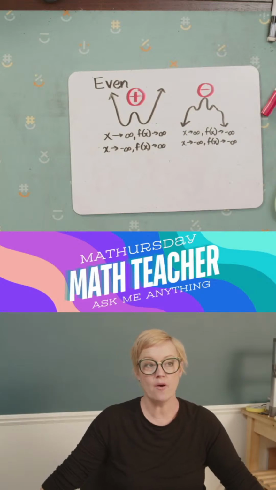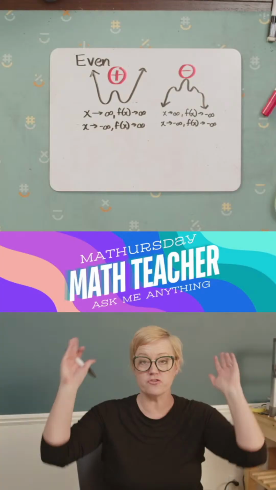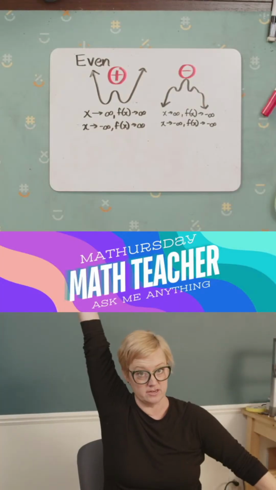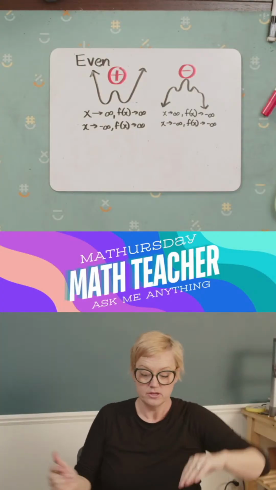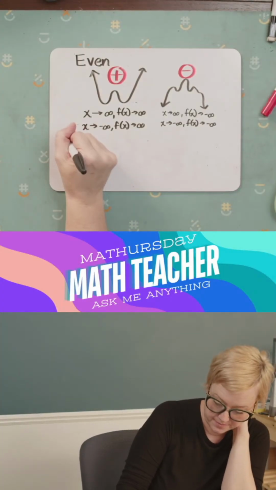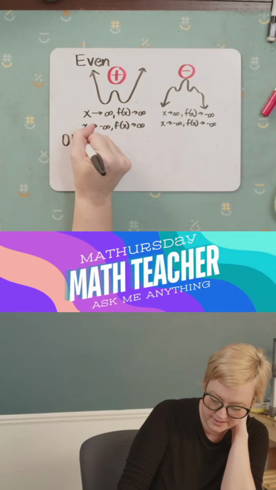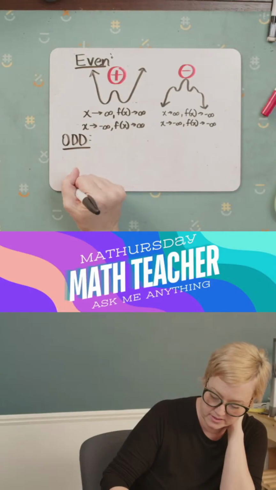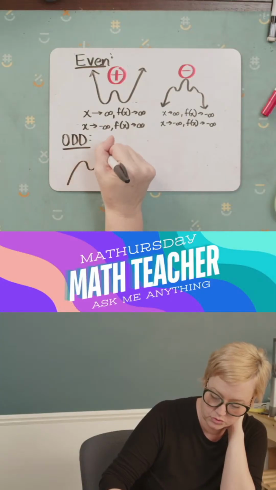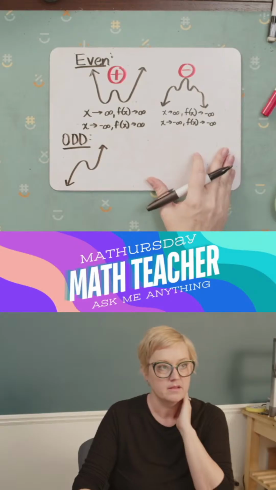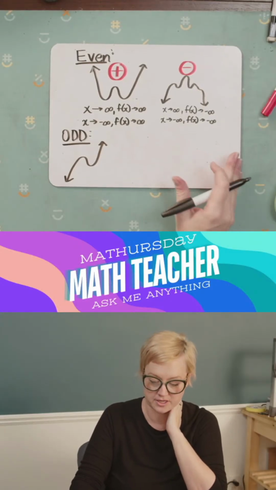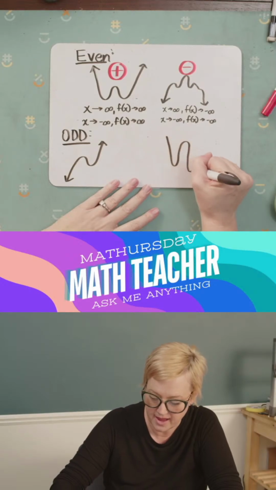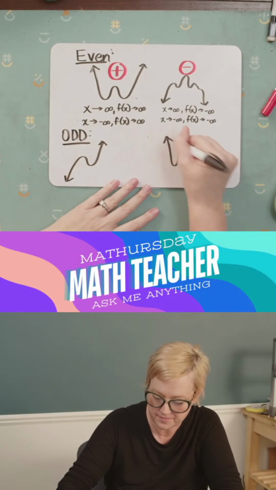Now odd degrees. Even degrees, they're both going the same direction. Odd degrees, they're going in opposite directions. So if they're odd, I might have written these a little too big, but that's okay. Odd means they're going to look something like this. It kind of goes like that. They're going in different directions. We could even have one like that.